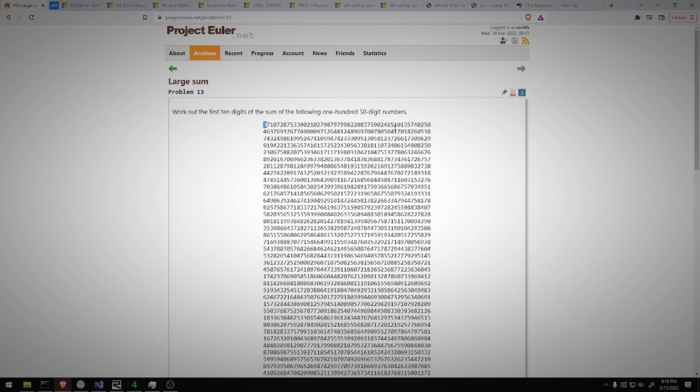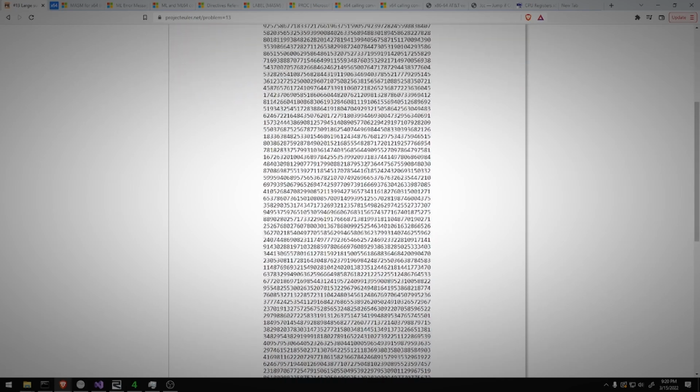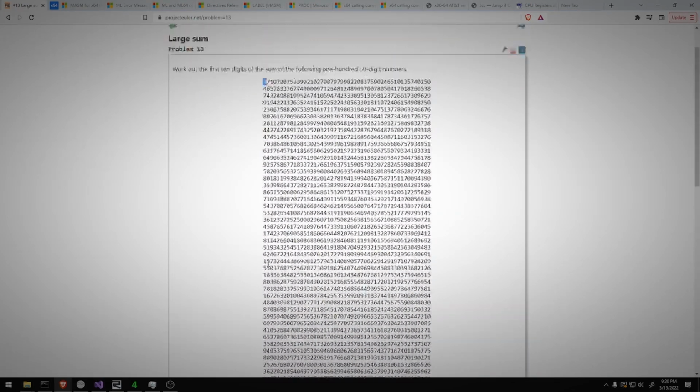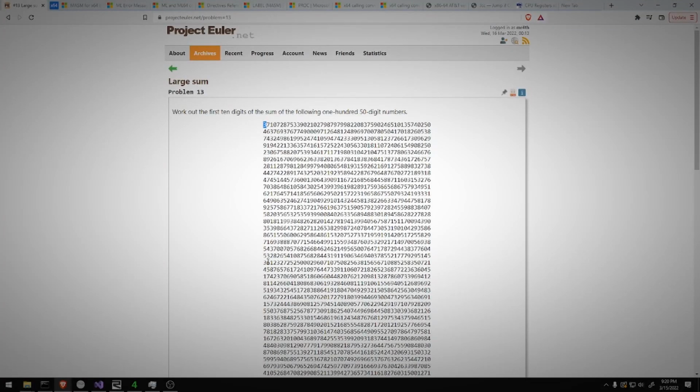The first one is the significant digit, right? So that 3 there is a significant digit for this number. You'll notice there are no zeros in that column, so they're technically actually 50-digit numbers. They're not just sequences of 50 digits. The zeros can only appear in the other 49 slots. Otherwise, it would be a 49-digit number.